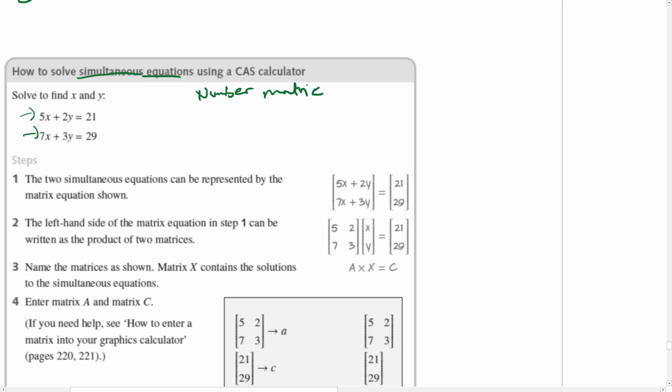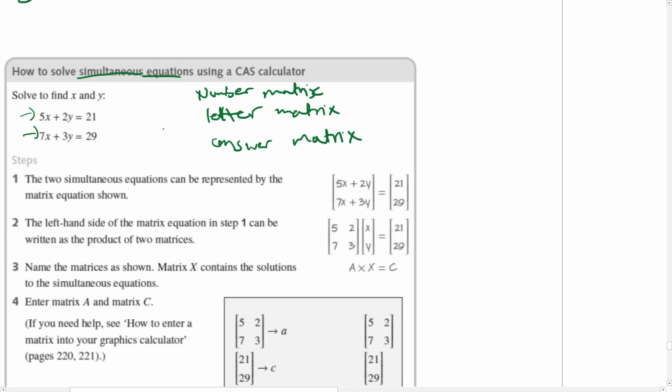You break it up into your number matrix, the letter matrix, and the answer matrix. Don't be scared of these. These are really easy to do. That's how I sort of teach this. Because if you look at each of these equations, there are these numbers, there are these letters, and then there's the answer. So you have to break it up into those 3 matrices, but you have to incorporate the whole thing.